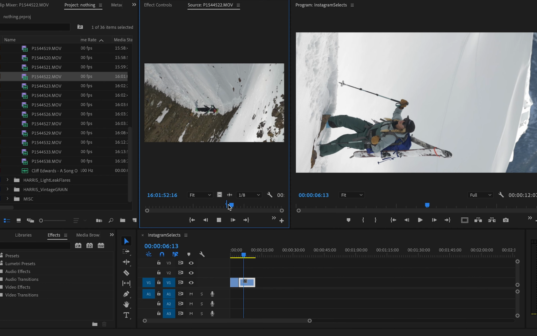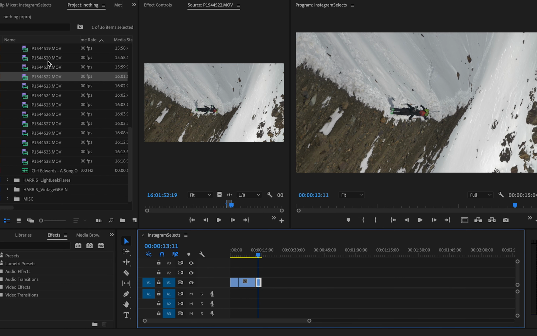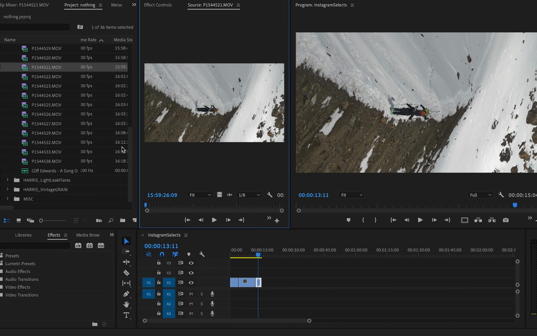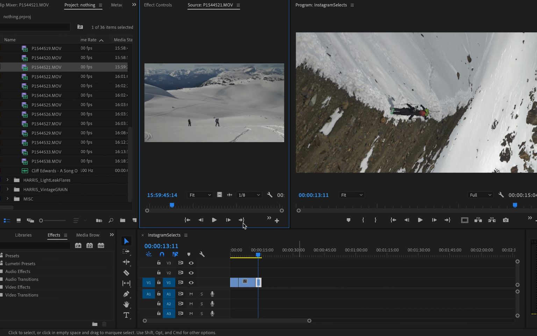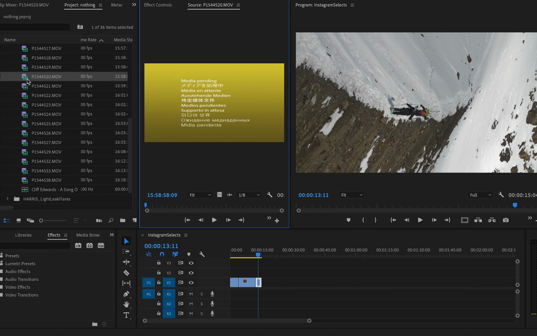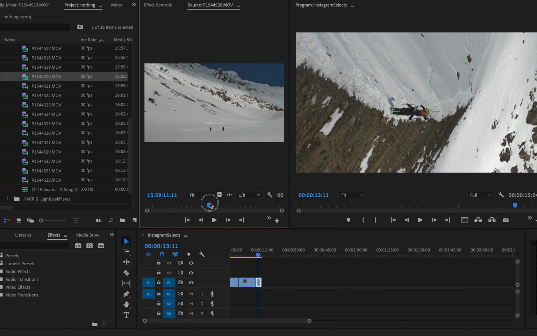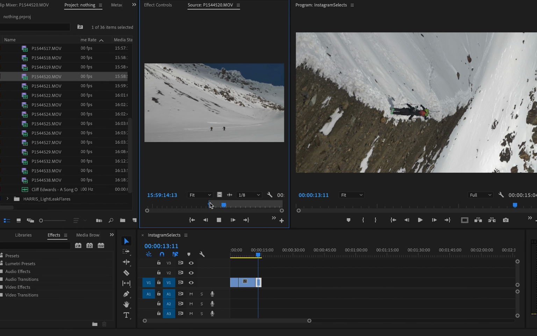But I won't bore you guys by showing you the entire selects process. All I can say is I highly encourage you to go through all of your footage after the shoot and put it in one timeline, all your favorite shots. I used to not do this, and I missed out on a lot of good shots that I didn't even end up looking at. And another little tip is I like to start at the end of my shots. So I start at the end of the trip because usually the last shots are better. The lighting's usually a little bit better late in the day. So start at the back and just go through all your selects, and I will meet up with you guys once I've done that.